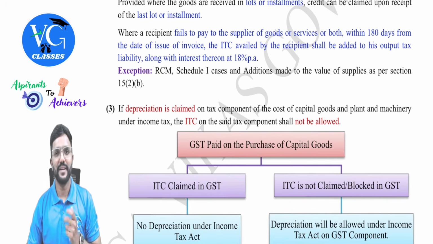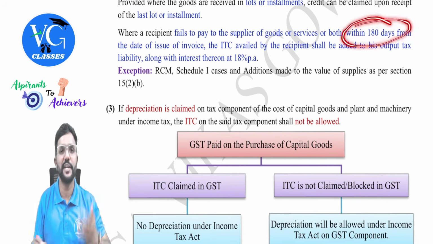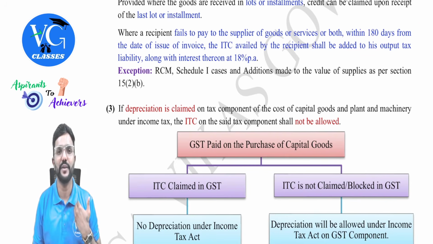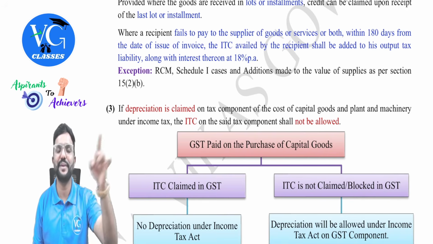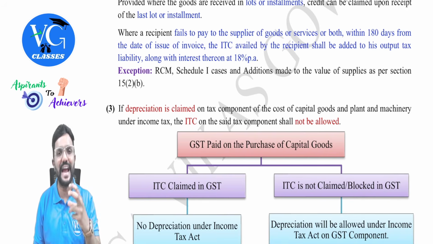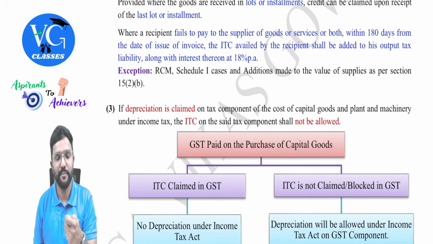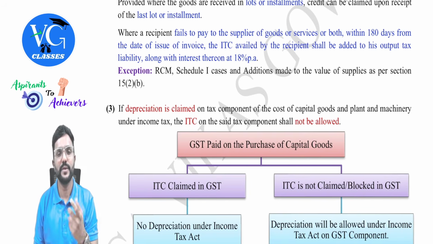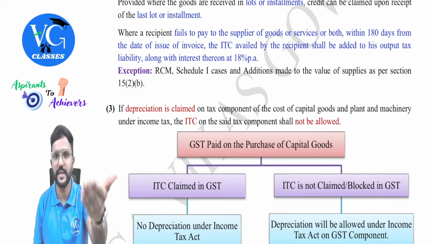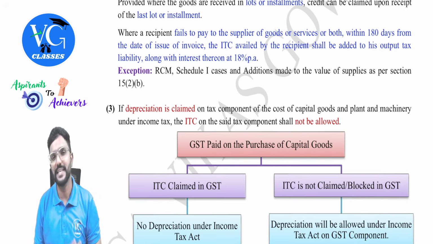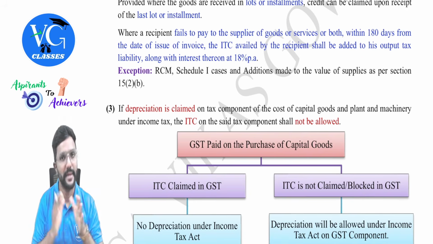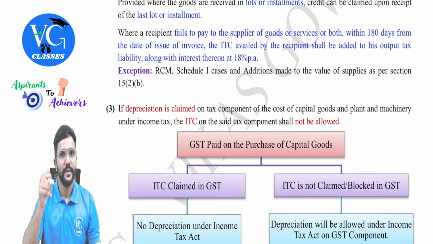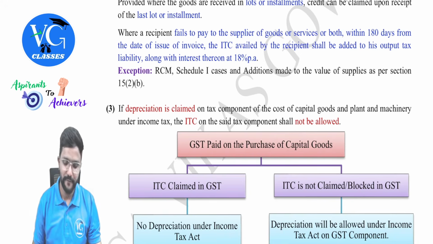So for the value which we need to calculate for my supply, should we add this 10,000? Yes. But can we consider that, oh, within 180 days the recipient has not paid to the supplier, so we need to reverse the credit? No, no, no, guys. As it is already paid by the recipient to the third person, that is why we are adding it to the value of supply between the supplier and recipient. So even though this amount is not directly paid by the recipient to the supplier, it is as if you have paid me. Even in that case, this 180 days would not be applicable. Got it? Yes. So, fine.